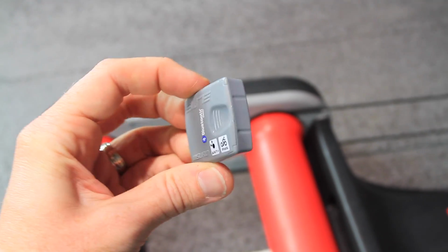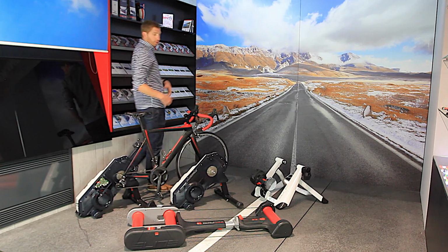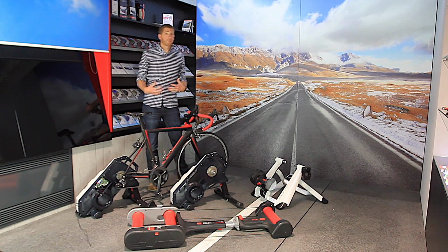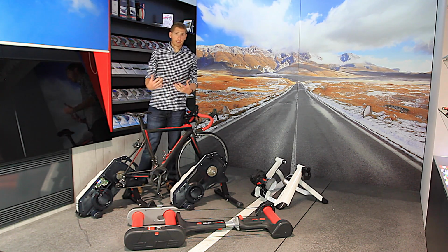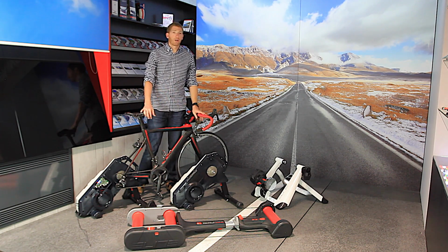Now keep in mind with the Quick Motion rollers, this particular set anyways, it will not control the resistance. So your resistance is controlled based on your pedaling style, your gearing, etc. They do have other models that can control resistance, but the Quick Motion ones are not one of those.